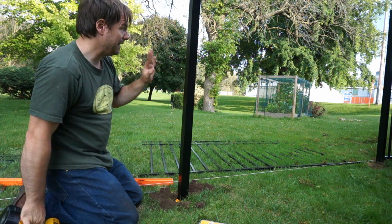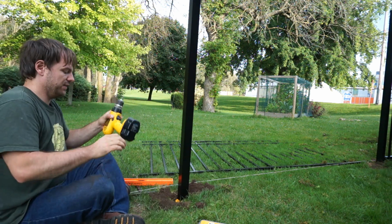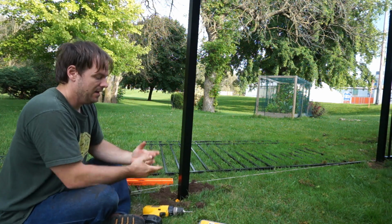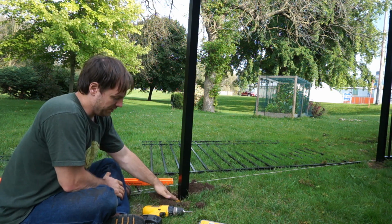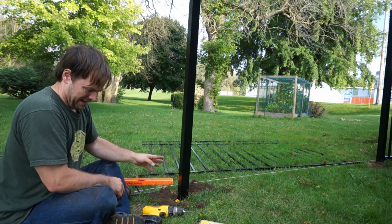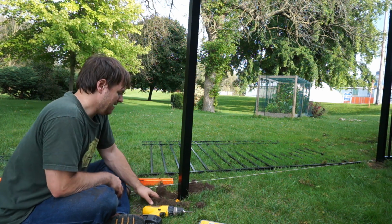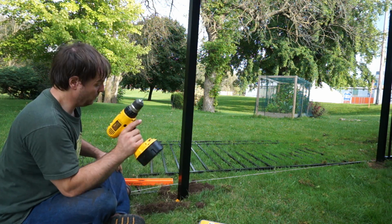Then you have to lock the cover post to the other post. So way down at the bottom here, that ring that it's sitting over, you want to drill through the bottom part of this post and through that ring and then through the galvanized pipe. Now it takes a little bit of doing. If you try to do it all at once, you can shoot yourself in the foot.